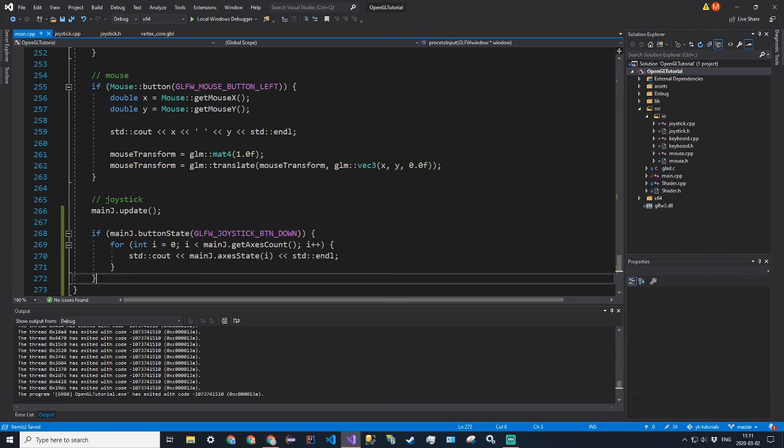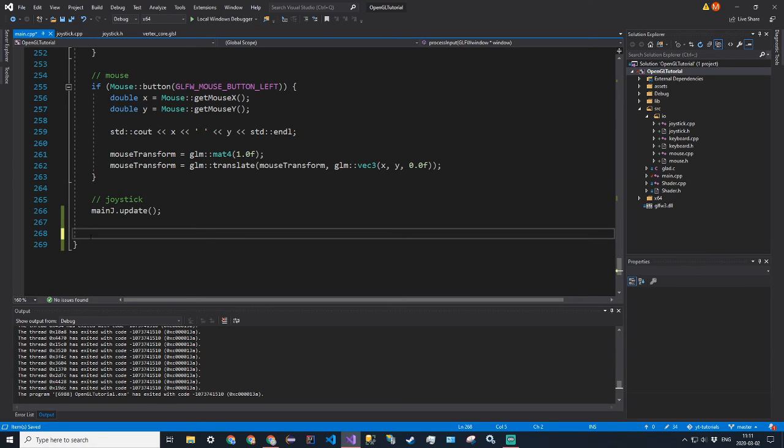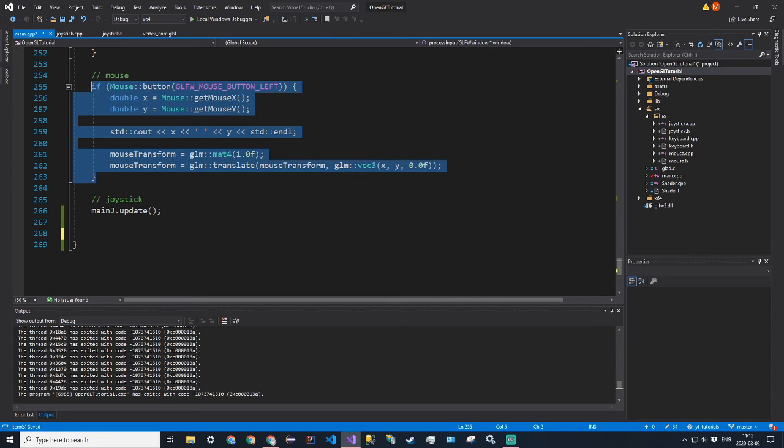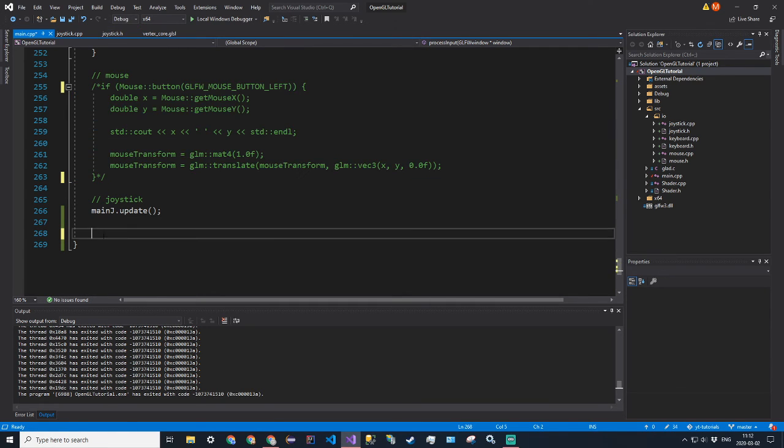So now that we have everything mapped to a macro, let's go ahead and actually give control of the image to the joypad. So I'm going to comment out the mouse control. Now let's give it to the left stick. So we're going to have to incorporate a dead zone again.